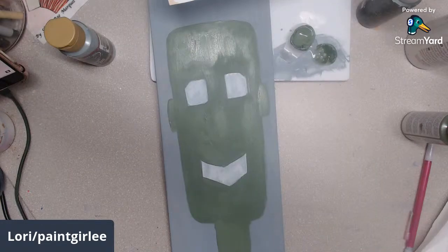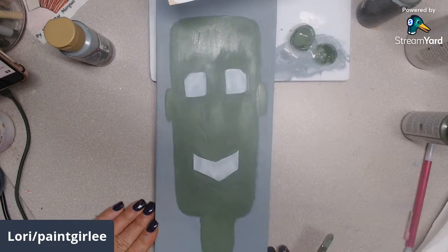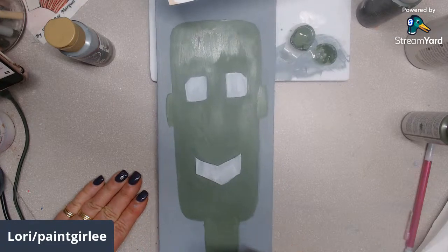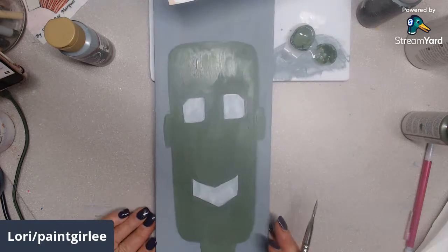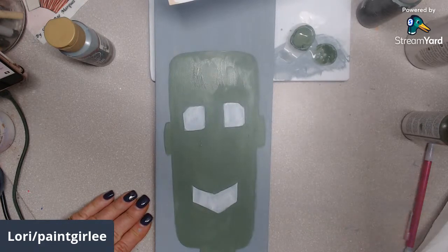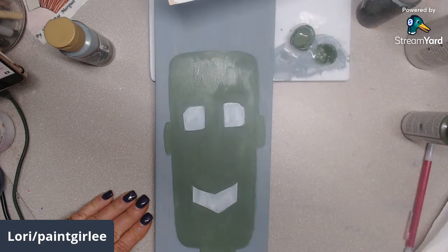Okay, now probably down here, I'm just going to make a black, like a black shirt. And I think he's a little crooked. I'm going to use my heat gun.